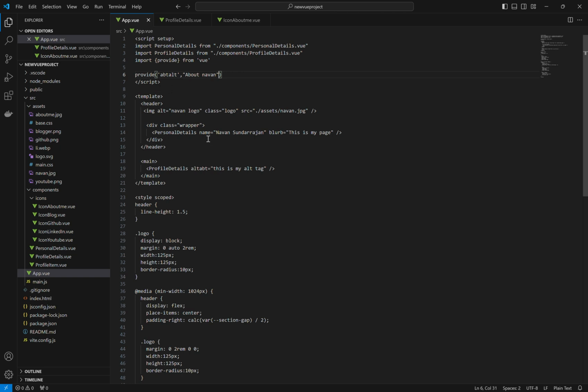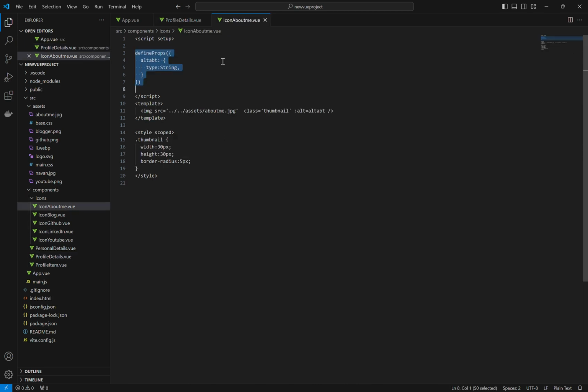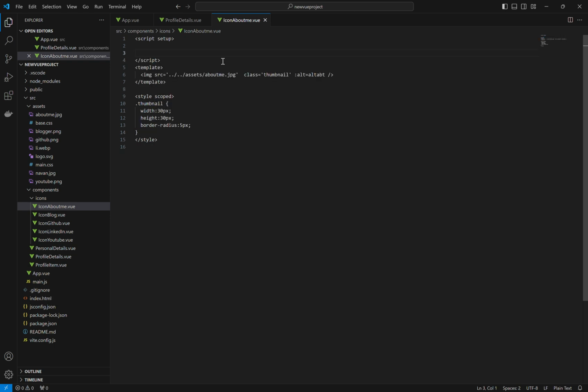Now, this is more than enough. I will even get rid of this part because it's going to sit in this particular injector key. Remember that this can be a totally different object also, but for the time being, I'm passing a string to keep it simple. Now I go directly to my child component. This is the child component of app, but I'm not touching this. I've removed the define props also here. I'm directly going to the icon about me grandchild. I'm getting rid of this because I don't want any confusion.